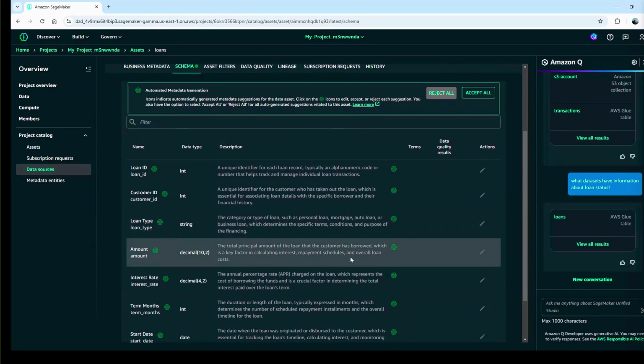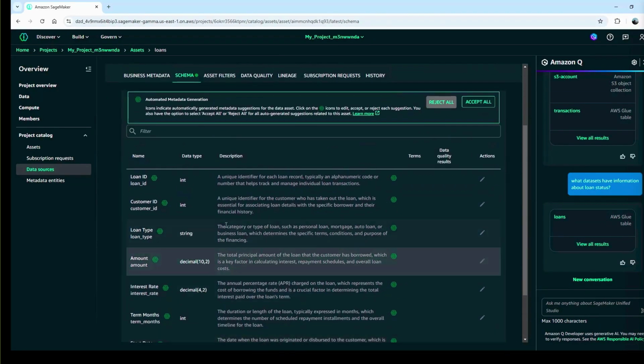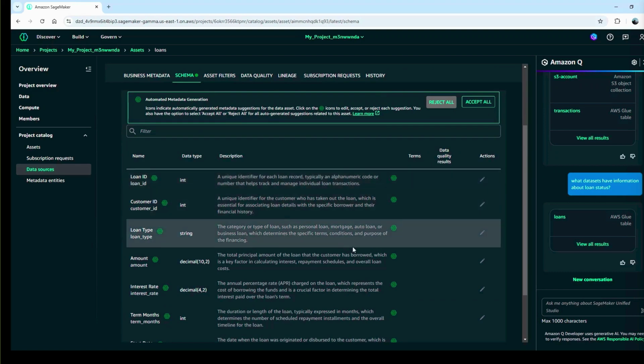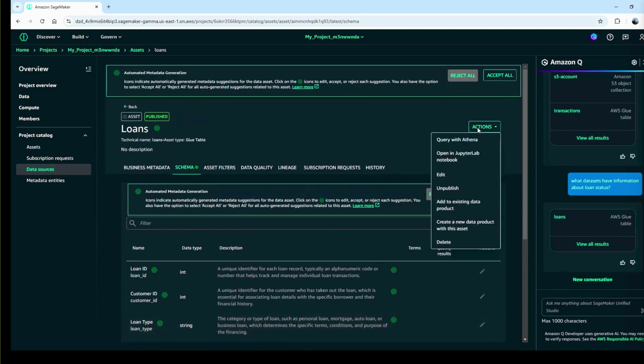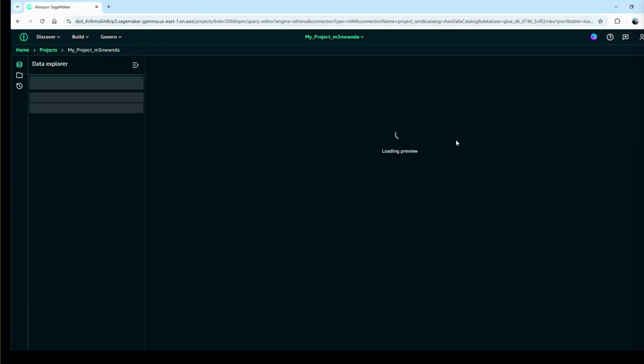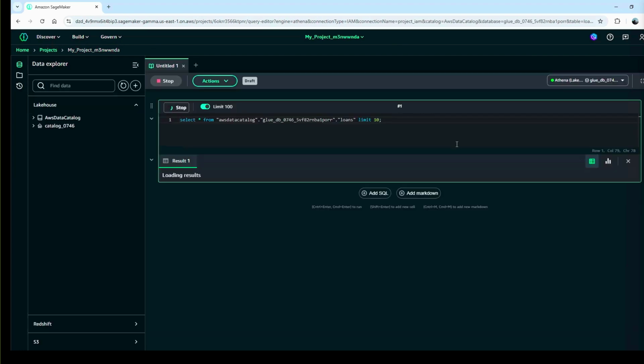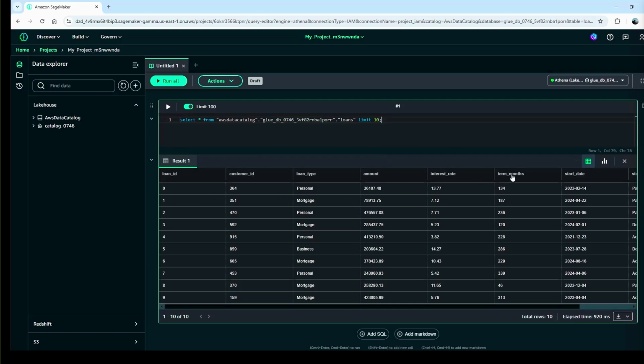So she looks at the schema now. She goes through descriptions of each of the columns. And she clicks on Actions and begins to query with Athena. She's automatically transferred over to the query editor with a pre-populated SQL query that will allow her to get started with querying that table. Imagine doing all of this manually, having to go through all of those data sets, making notes, and finding out which is the relevant data set to get started with.